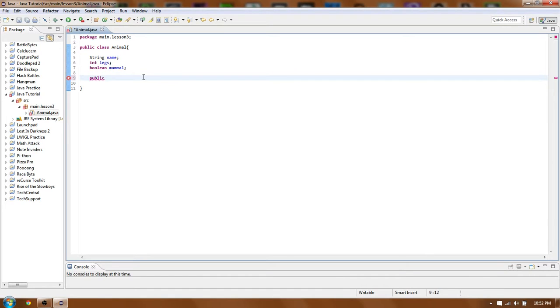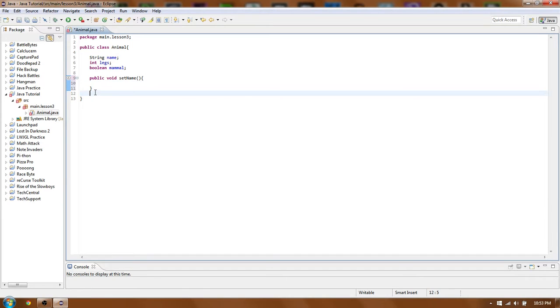Now, we're going to create a public void. A void means that this method does not have to return any object. I'll go more into detail into that, but for now just know that a void is essentially just a chunk of code that is run. It doesn't have to give anything back to you. I'll be able to clarify it towards the end of this video, but so we're going to do a public void setName.